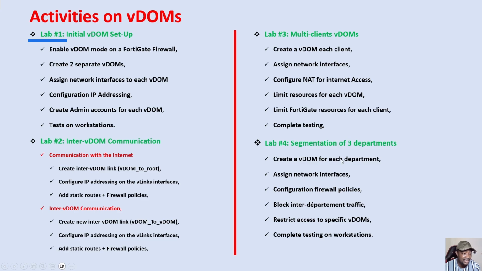You can decide that the HR department, the finance department, the management department, you can create separated vDOMs, right? So you can do it. It will be the same as what we have been doing since lab 1, lab 2, and lab 3 so far. You can just create each department as a separated vDOM, right? But as I said in this video, we are instead going to create this as VLANs under the vDOM, right?